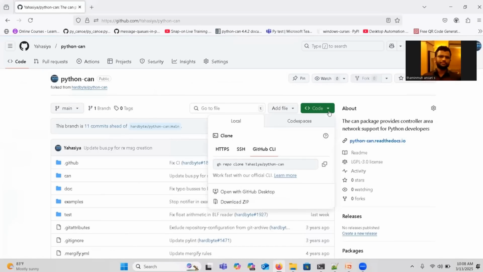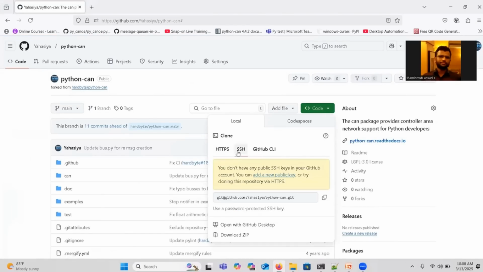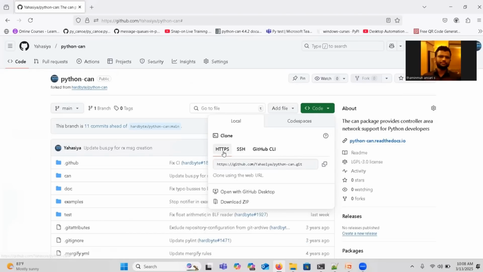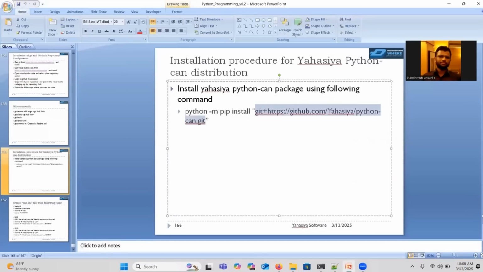I took this path, the SSH URL. No, I believe it's the HTTPS URL. This one. I took this URL and added it with git plus, and then you can install our library directly from GitHub to your Python installation. Then you can use it from there onwards. It is that simple.